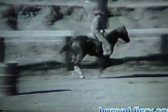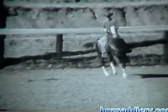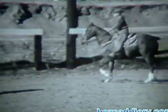This drop to a trot change takes some real schooling. Here is Gary, at the age of 13, training a green horse to do drop to a trot changes on call. He has to break the horse down to a trot, then get in rhythm with the horse's right front foot, take off in a left lead. Then break the horse down to a trot, get in rhythm with his left front foot, break off in a right lead.